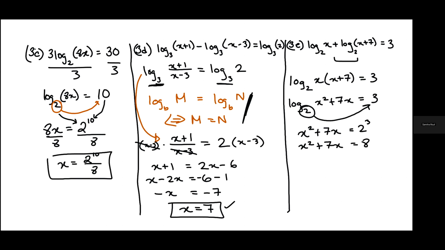Okay, now this is x squared, which means we can establish a quadratic equation by moving everything to one side. And then we can either use the quadratic formula, or if possible, we could factor. In this case, yes, this one can be factored to give you x plus 8 and x minus 1. But if you get a quadratic, again, you could either factor it if it's possible, and if not, go ahead and use the quadratic formula. So this tells us two possible values for x. x equals -8, and then x equals positive 1.